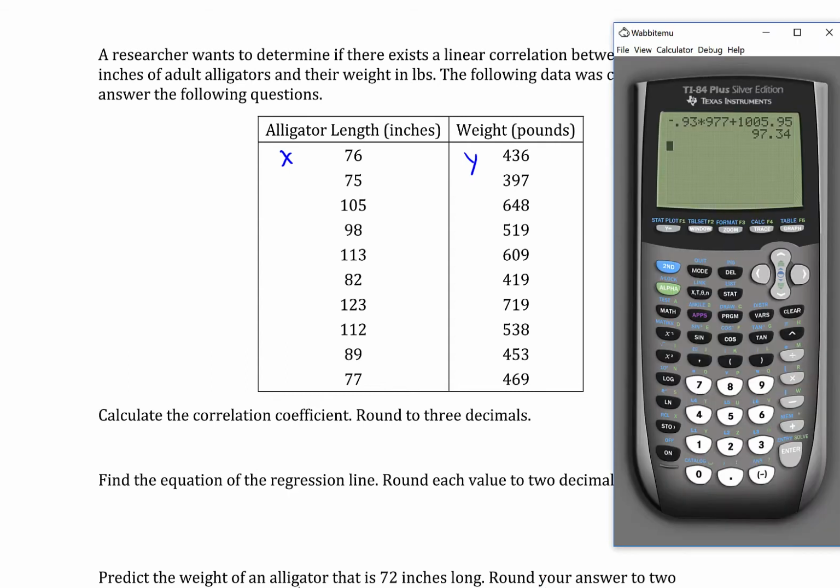To get that, we'll use the calculator and the linear regression function, but first we need to type all of our data into a list. So go into the list editor by pressing Stat and Edit. And if you have any items already in your lists, just highlight the name of the list, press Clear and Enter.